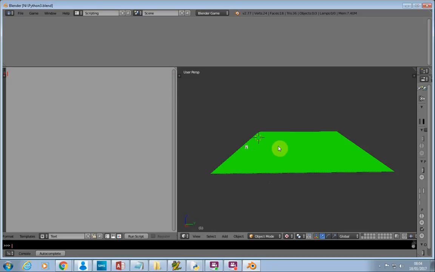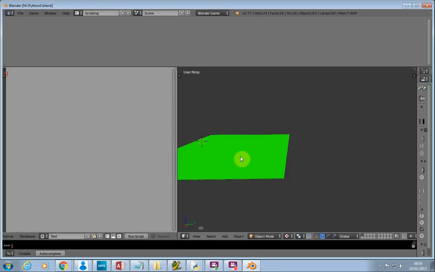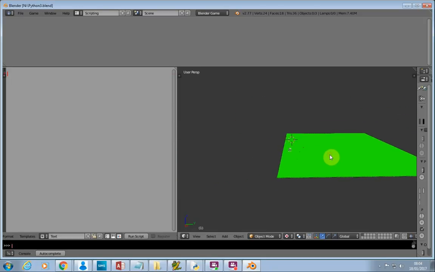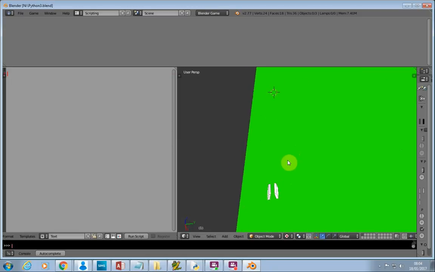So on your keyboard you hold down the shift key, and then with the mouse over this middle 3D section here you hold down the wheel, and then you can pan. So move left, right, up, down. I'm going to zoom in here. If you don't hold the shift key and you hold down the middle wheel, you 3D rotate as well.